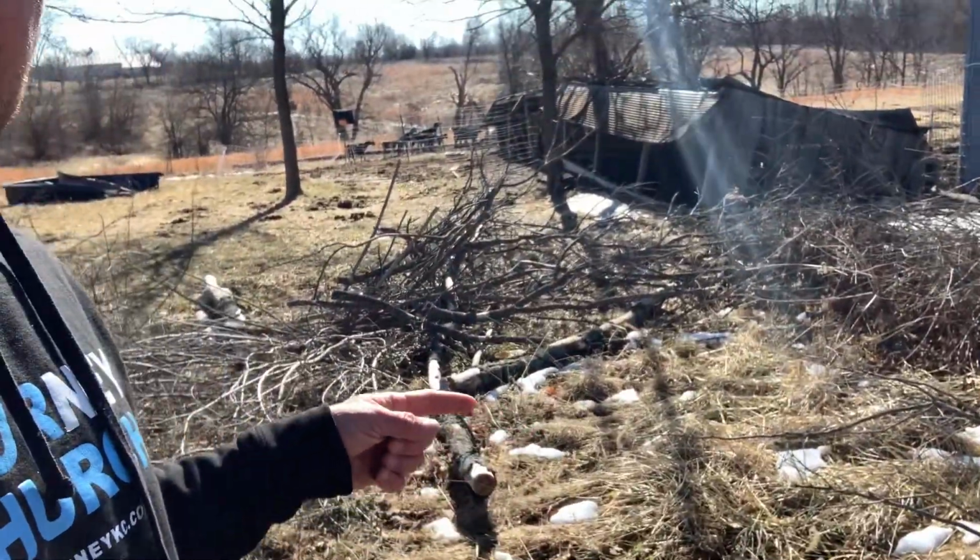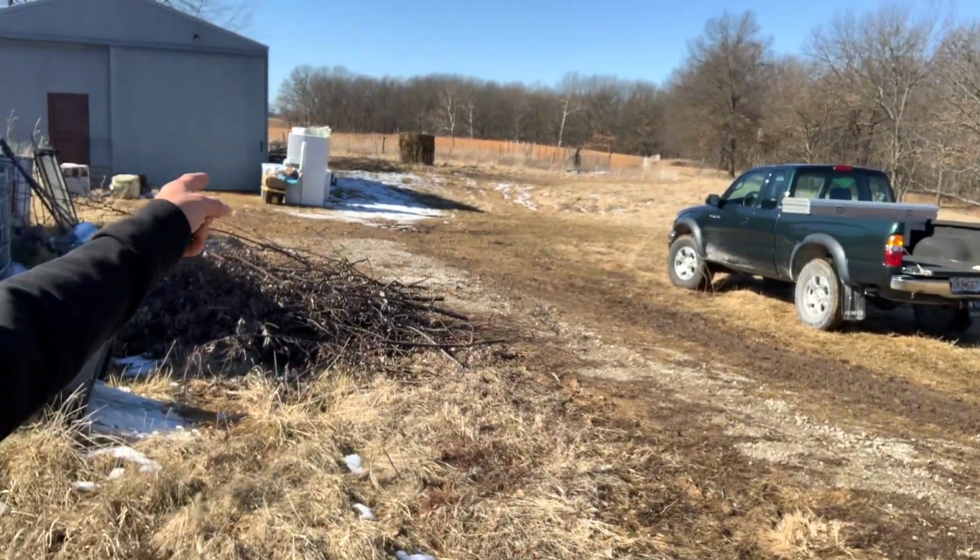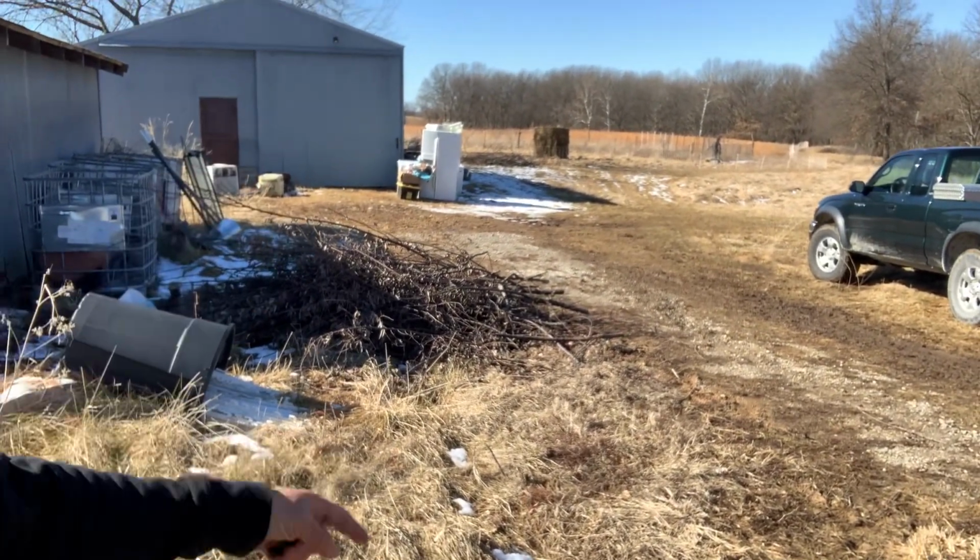So I'm going to try to run as much stuff through this chipper as possible, because you all know with gardening, wood chips come in very handy. And so Delena's going to be using all this stuff that we got cut down here, there. I mean, there's a pile over yonder by the hay bale.